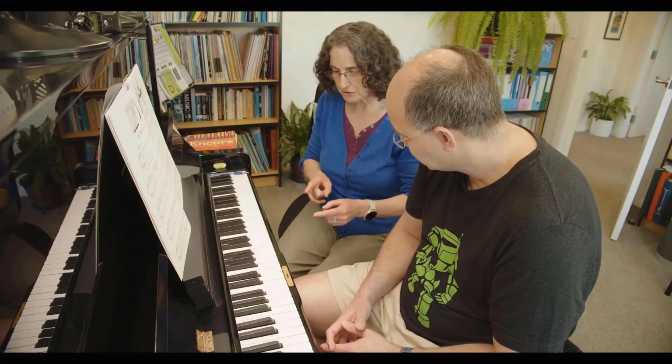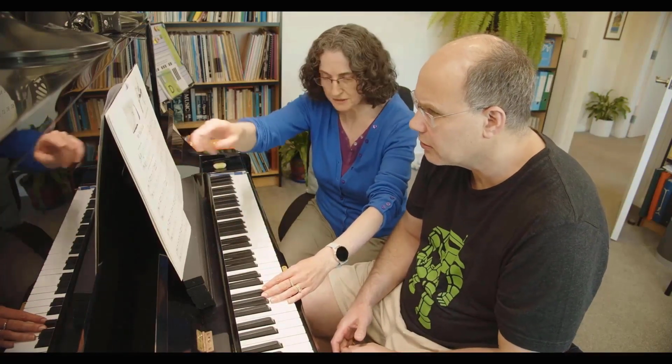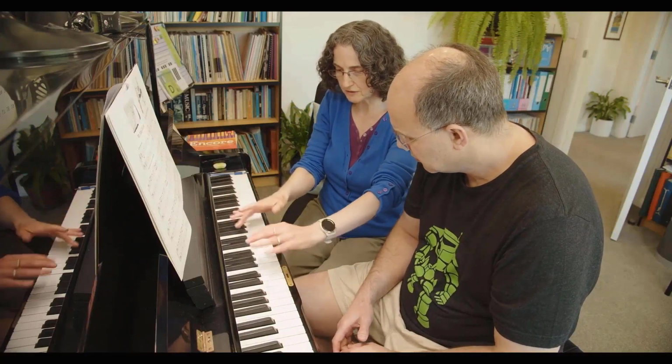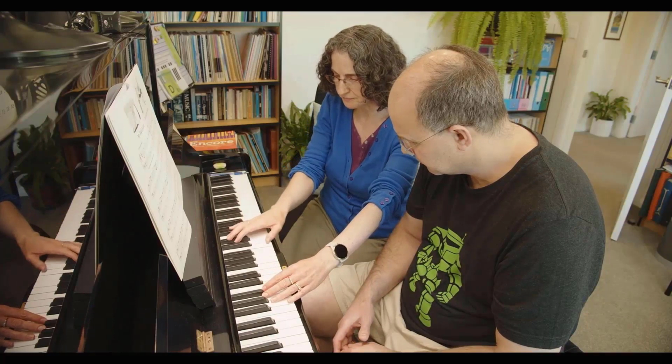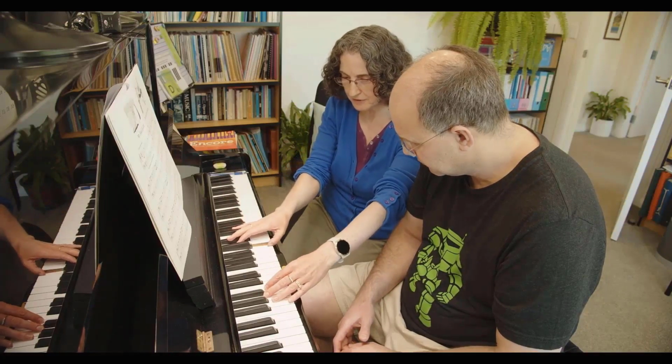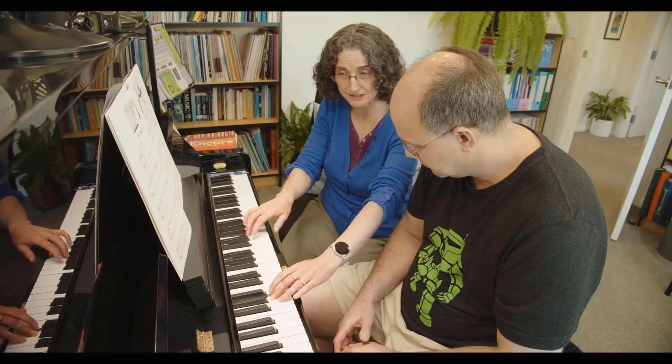What we're going to do is you're going to play your louder hand first, and then your quieter hand. Your louder hand will be your right hand, so it's got the melody. Contrary motion I chose first because it's mirror fingering, which is a bit easier. So louder hand, quieter hand, louder hand, quieter hand. Just do a five finger pattern even to start with.